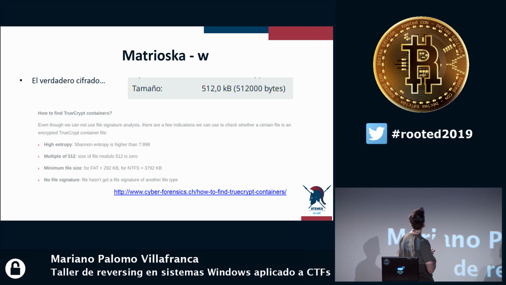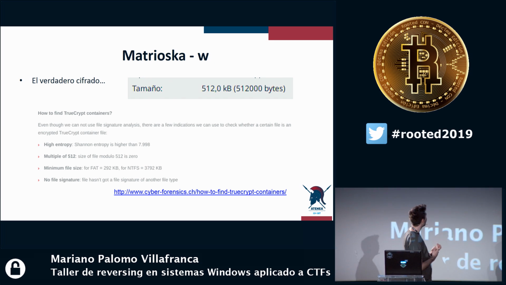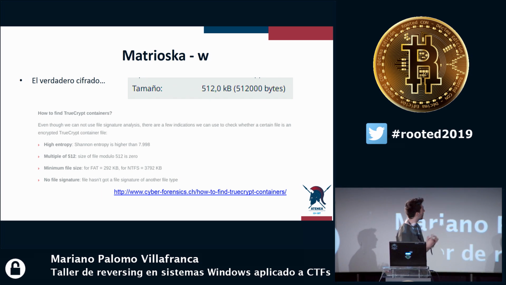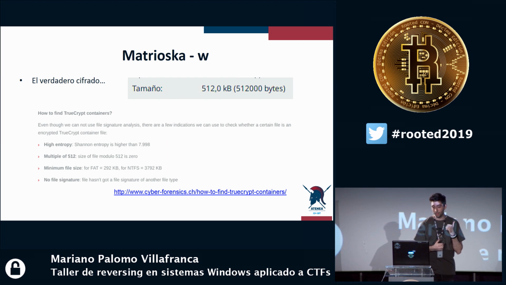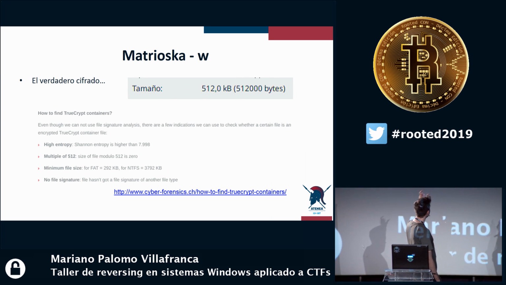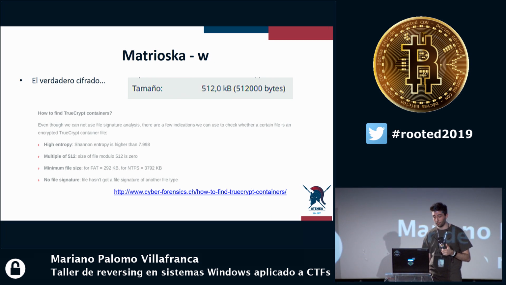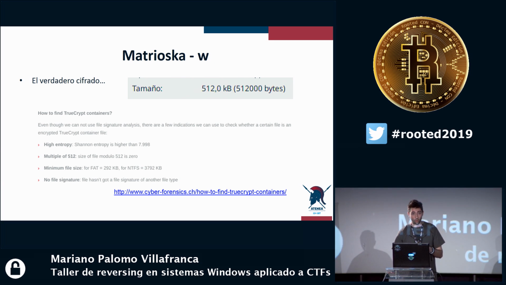And then you get mad trying to look for what it could be. You ask your friends and co-workers, and having looked around, you get to this conclusion. The proper ciphering means TrueCrypt, perhaps. If we look for TrueCrypt containers, in general their contents are 512 modules. It seems that what we have is a TrueCrypt container.